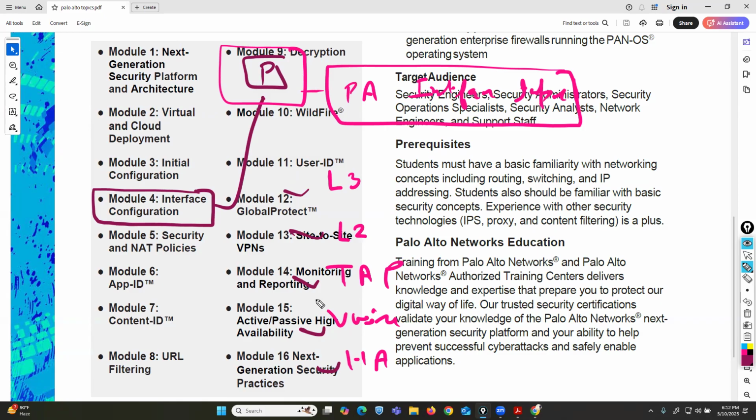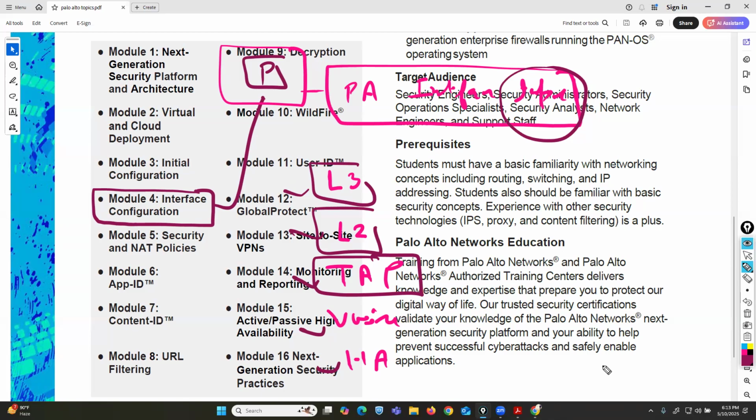We need to configure our interfaces like LAN interface, WAN interface, and DMZ interface. Whenever you are trying to configure your interface in Palo Alto firewall device, you need to select interface type first. And these are the options we have for interface type. We can discuss in detail what is the use of L3 interface type, in which scenario you can go with L2 interface type, what is tap interface concept, what is virtual wire.